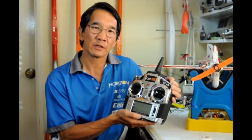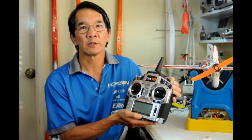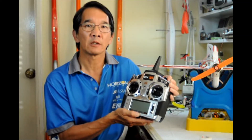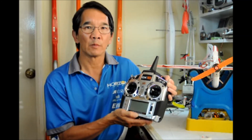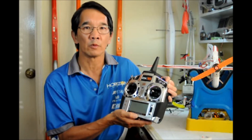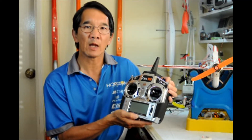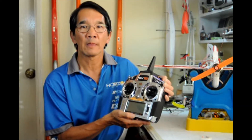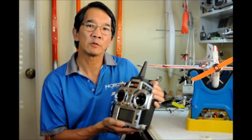Now that you've seen how to prepare the preflight setup checklist, you can see that having this tool on the radio will allow you to set the controls and switches on your Spectrum radio so that when the radio goes active, you won't be surprised in the wrong way. Each model you have in memory can have its own checklist custom created by you. Note that when going through the checklist your model will not be active, and that also means the throttle control will not be active — the model cannot start the motor while the checklist is being used. Setting up the preflight checklist is rapid and easy and a great method of adding a layer of safety to your models. I'm Mike Lee with Team Horizon — thanks for joining us.